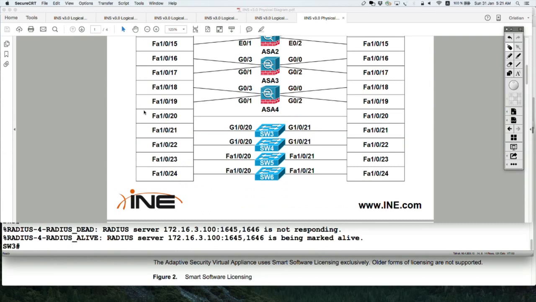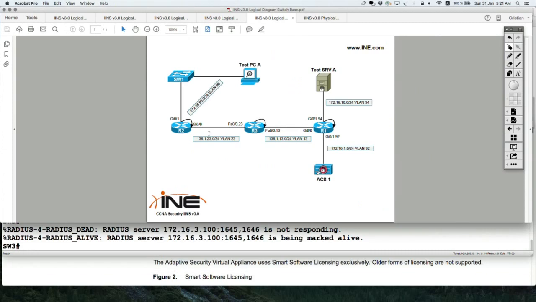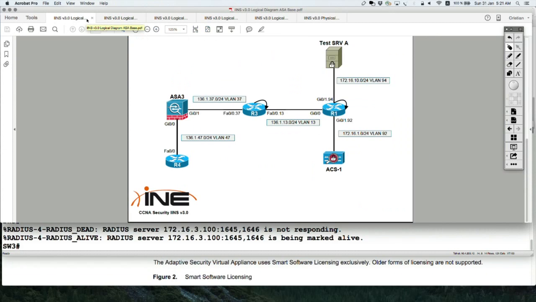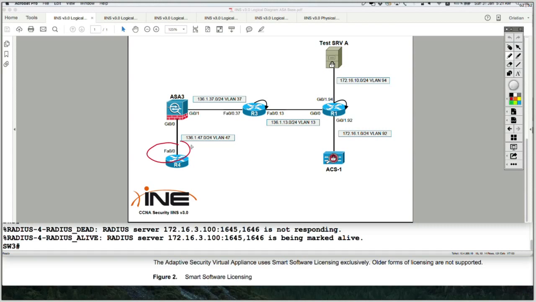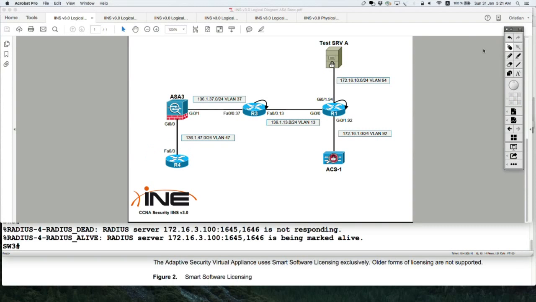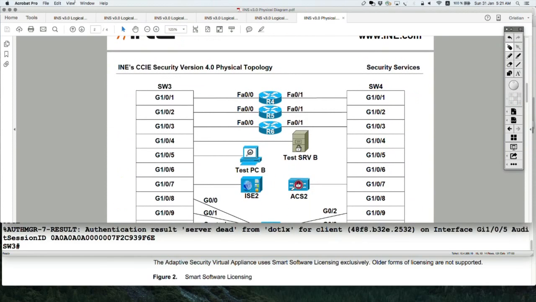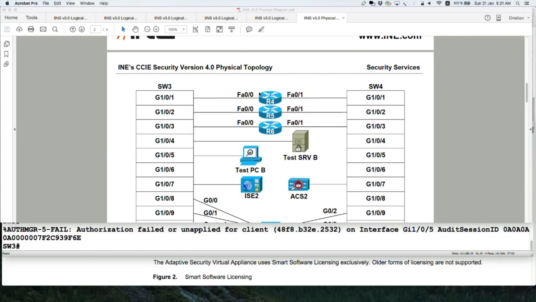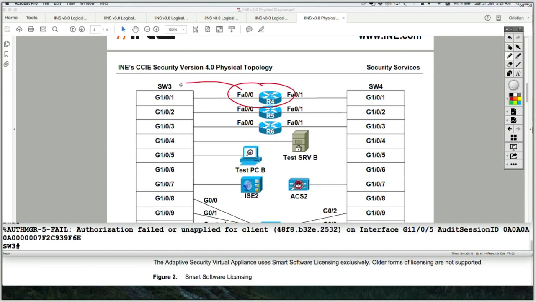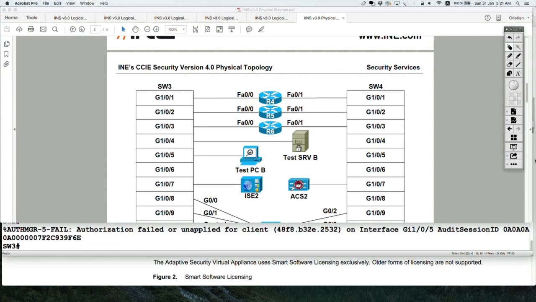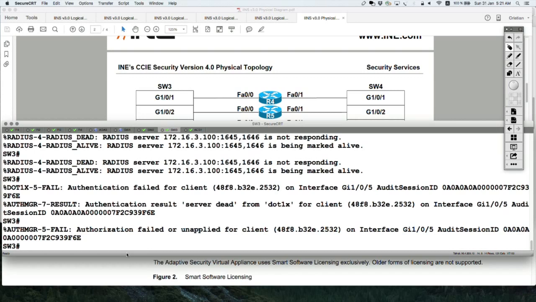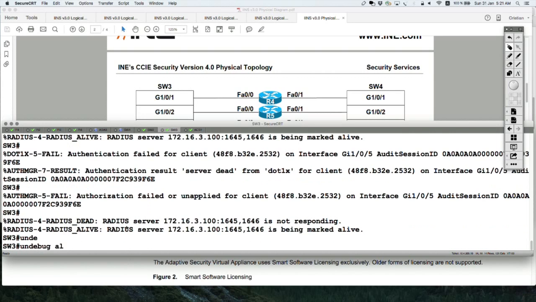So now let's see router 4. Let's look back at the logical diagram. I've got to make sure that router 4's Fa0/0 is in VLAN 47 on the switch side. And if you look at the physical diagram, router 4 Fa0/0 is connected to switch 3 on port gig 1/01. I've got to put that port into VLAN 47. Let's go on switch 3. Undebug all.